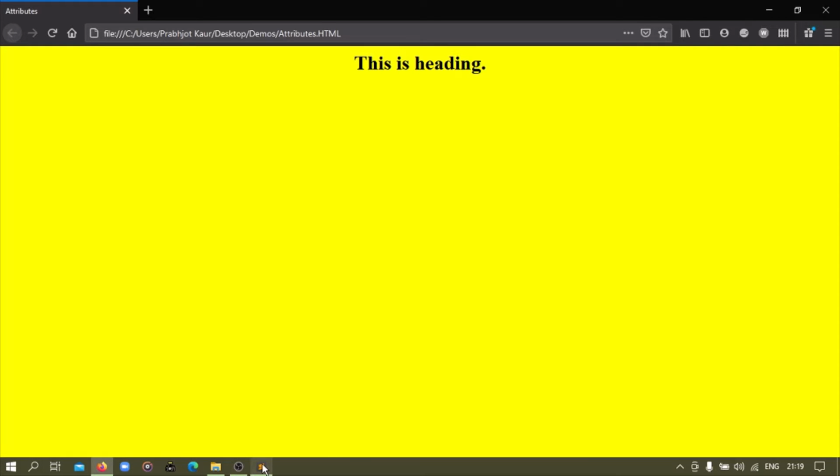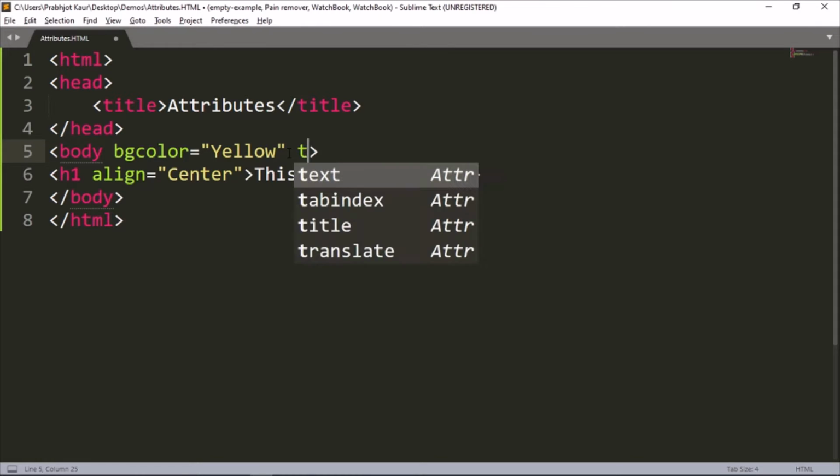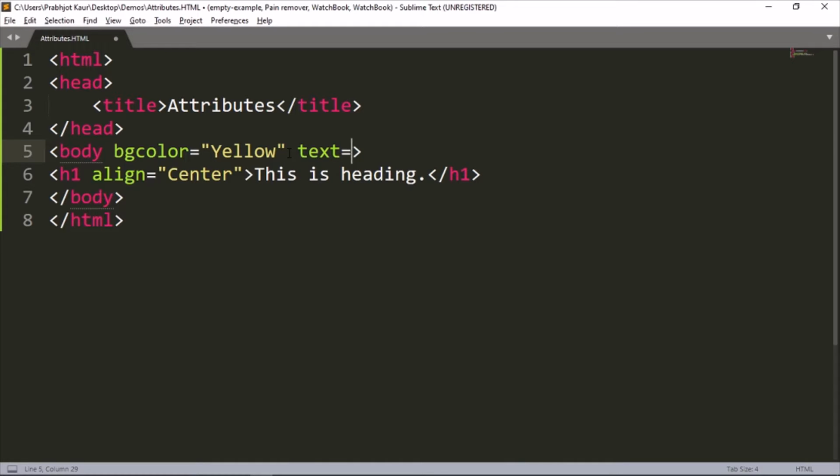Now we want to change the color of the text, but I also want to keep the background color. So if you want to give multiple attributes, then you have to give a space here. Then you're going to type the next attribute, which is the text attribute for body tag. Here I'm going to press equal to, double quotes, open and close.